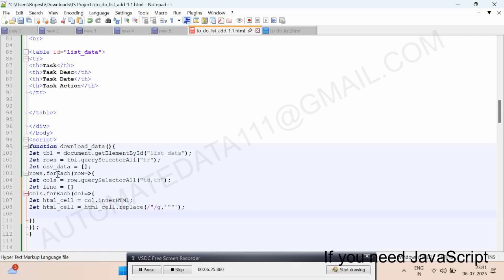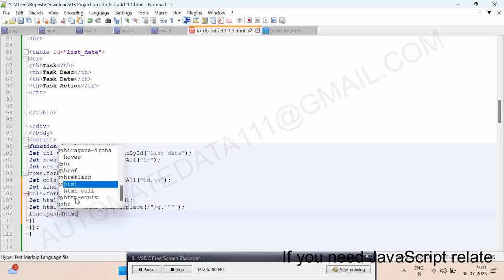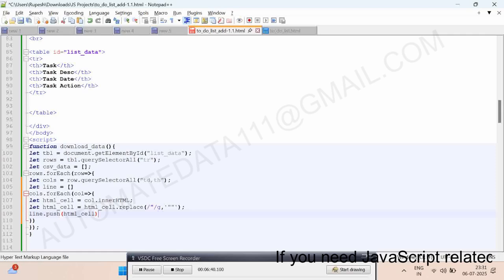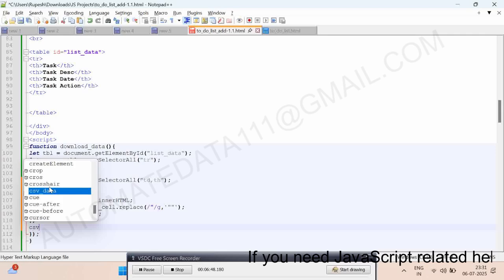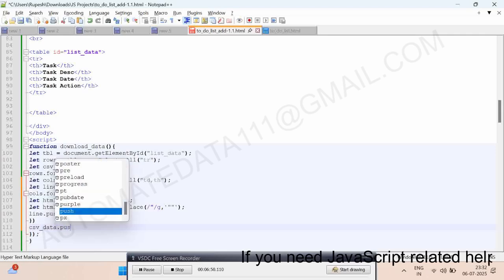Now all things are done. Now we will add this cell data into the blank list variable, and this line we will add into our CSV data using push.